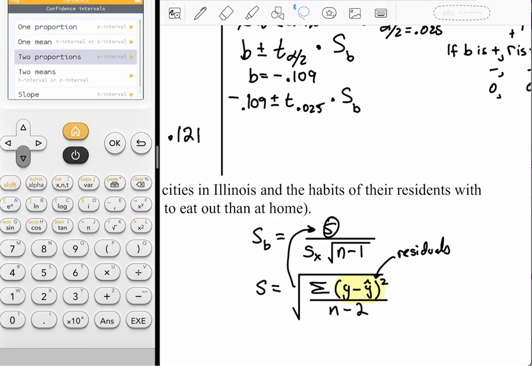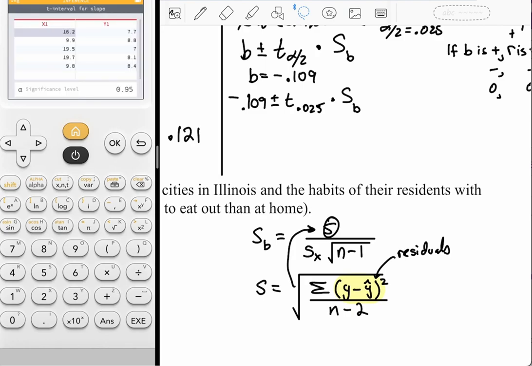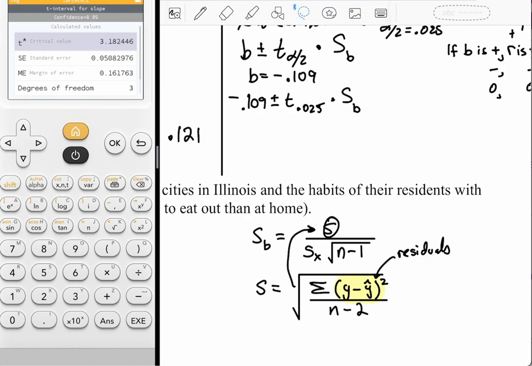confidence intervals, slope, 95%, all right? So they give you the standard error here. Again, if you have to show the work, you got to use these formulas. But that SE, that is the S sub b. It's weird, you got to hunt around through the different apps, different menus, but eventually you can find the numbers that you're looking for. The SE is the standard error.